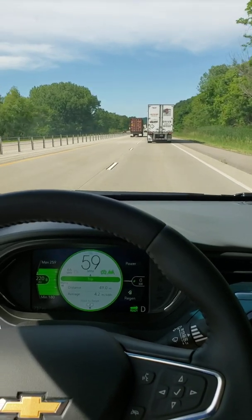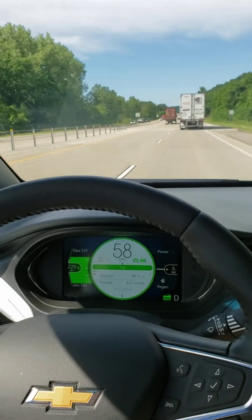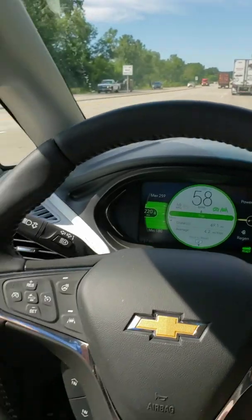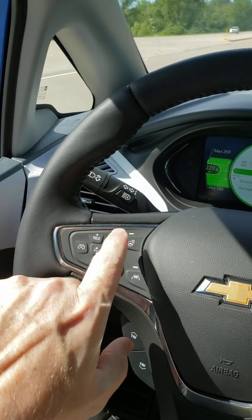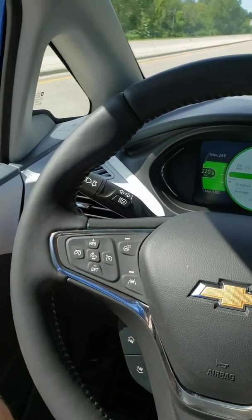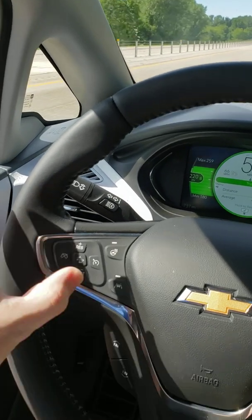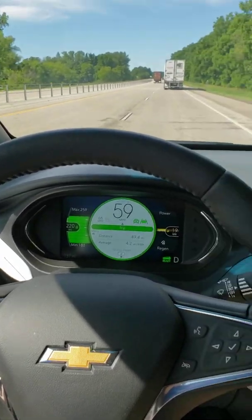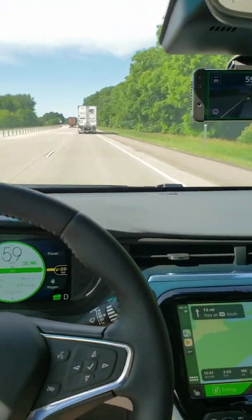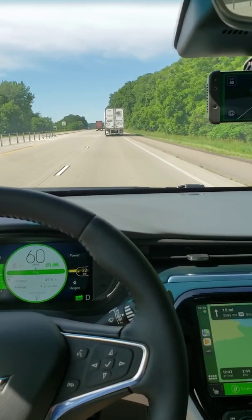The one thing that won't, and the one way to successfully turn off Openpilot and the speed control if you don't want it, is to press the cruise control main button. If I press that, it successfully disengages normally, no errors. And then I can just turn it back on and be ready to set again once I get to a speed or something. But right now, speed control is speeding up, slowing down with traffic, doing a great job.